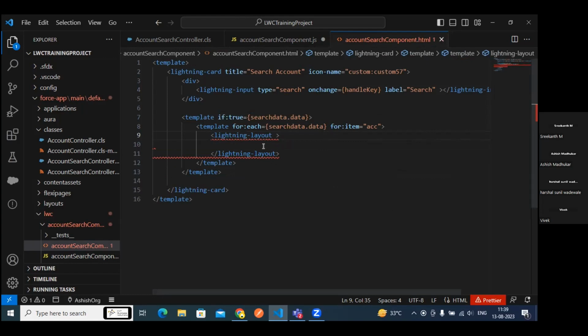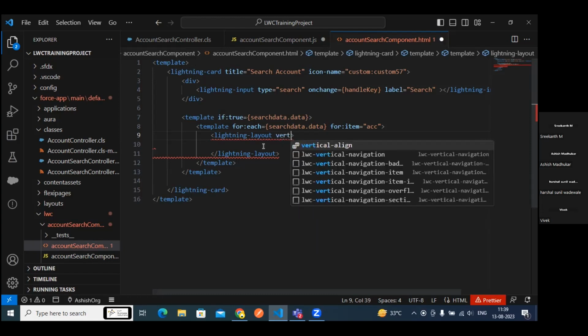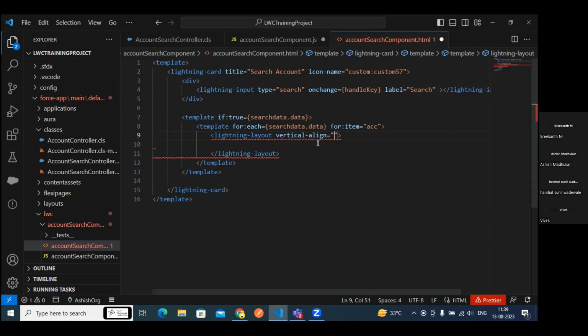That's why when you open any tag, close that tag also, and then start your work on it. Here there is a vertical alignment attribute, where you can give center, left and right. I'm giving center, so my data will be shown in the center.